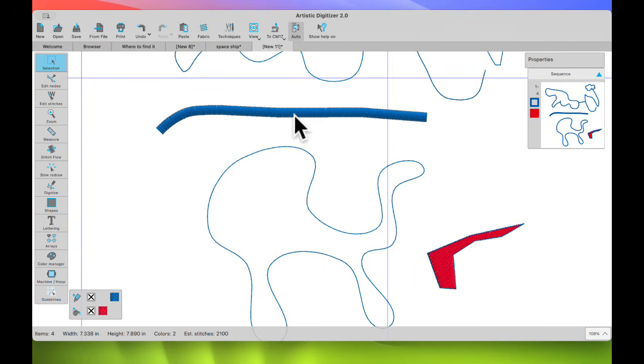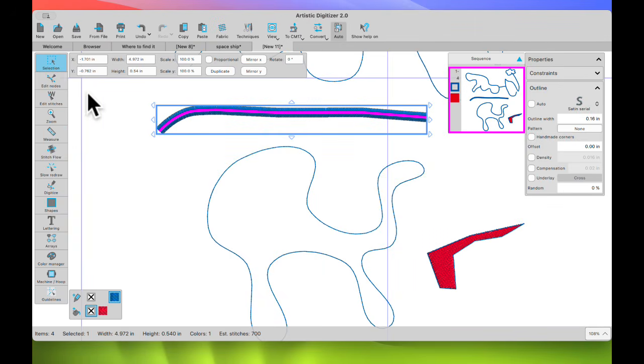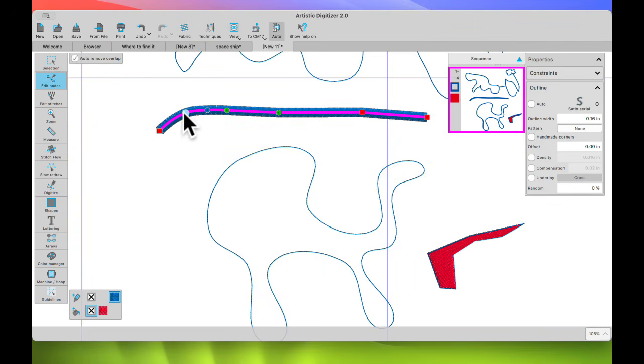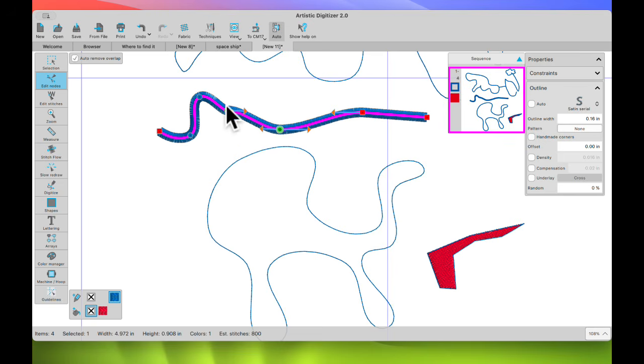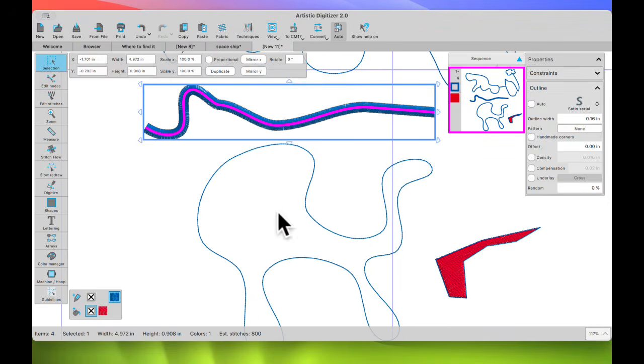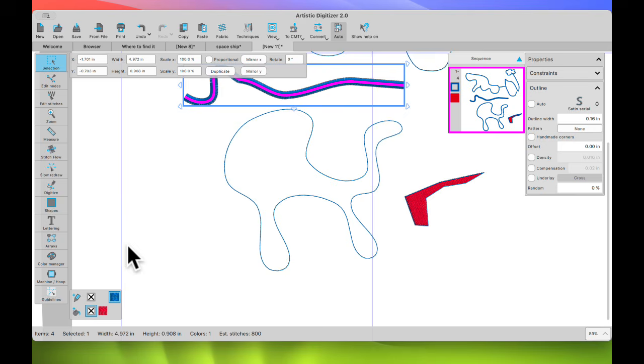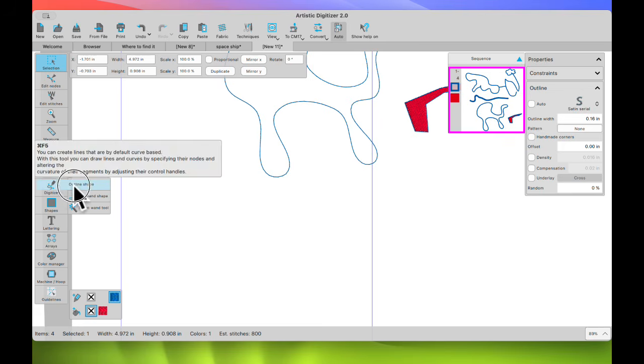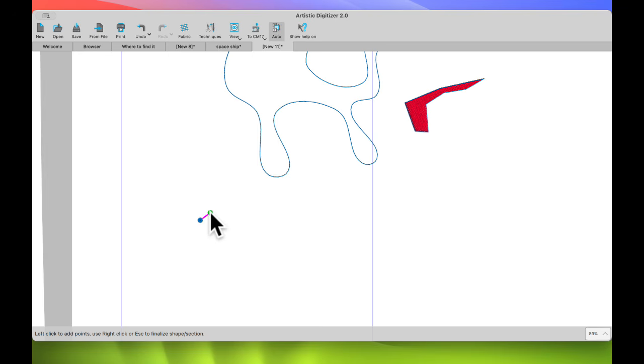There's my line. And the only thing I can do with that is I can move the nodes like this, but I cannot change the thickness of that line. You know, I can't make one end pointy and one end not pointy. I would have to make an object that's like that. And what I mean is, just like I drew over here, in my Digitize outline shape, I would have to start like this. Maybe I drew it like that.